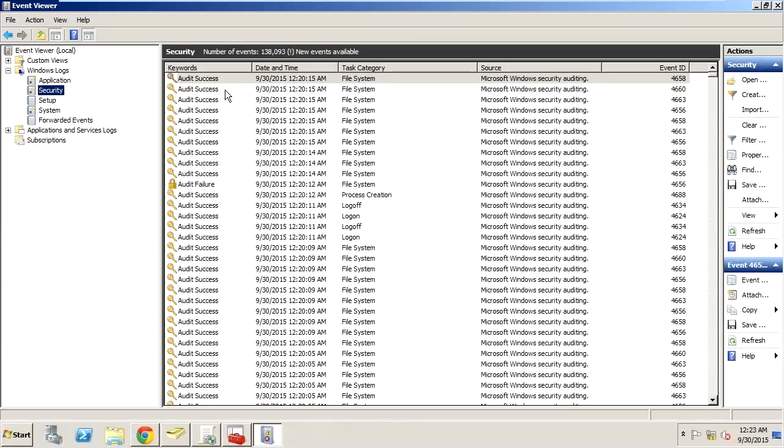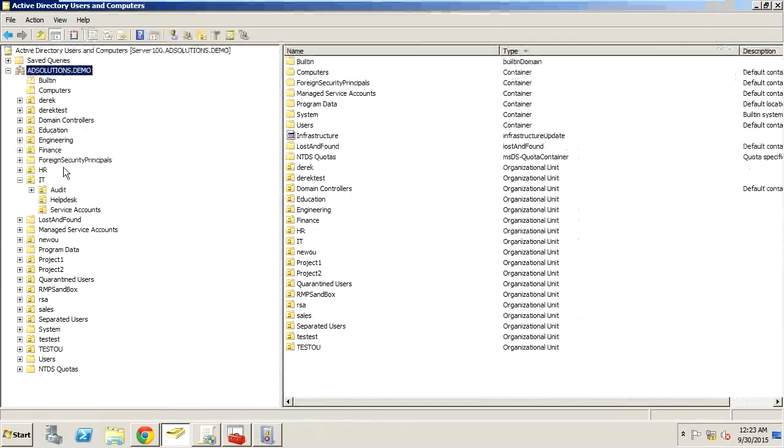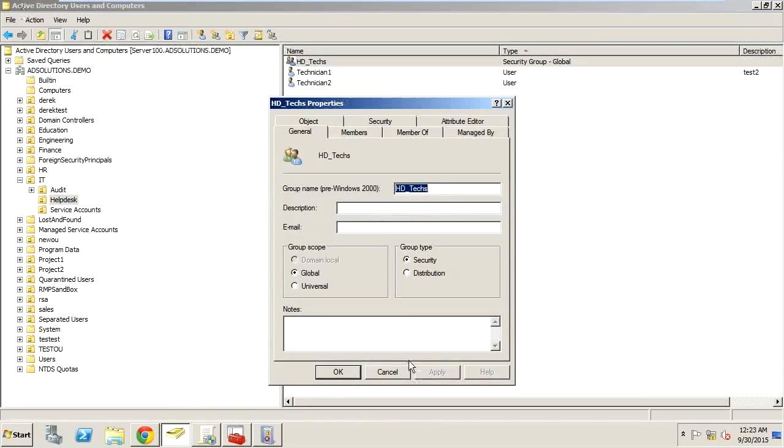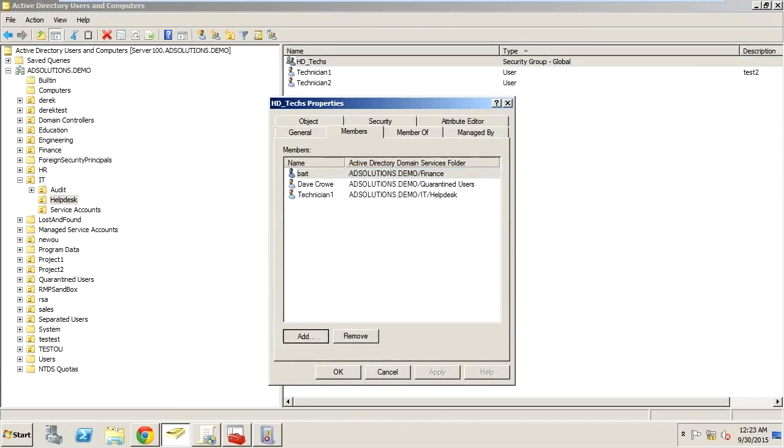I'm going to go, and you can see here that this is my last entry. And if I go to Active Directory, all I'm going to do here is modify the membership of a group. So I'm going to add a user, and then I am going to remove that user.